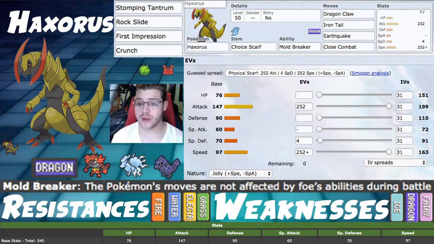Earthquake is another really good option, a Ground-type move, being able to deal with Rotoms pretty well. I like that. I think it's good. Earthquake is good, partnering this Pokemon with things like Corviknight and Togekiss, being able to bring in a Pokemon that is unaffected by your Earthquake, and then hitting multiple Pokemon, pretty solid.